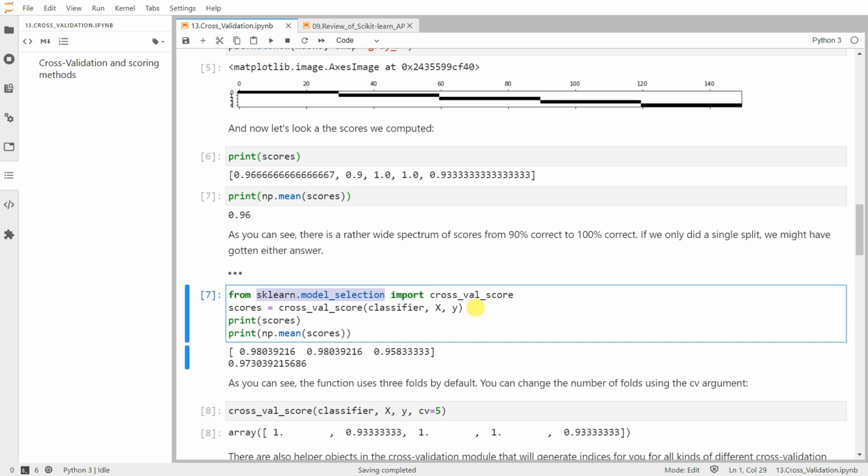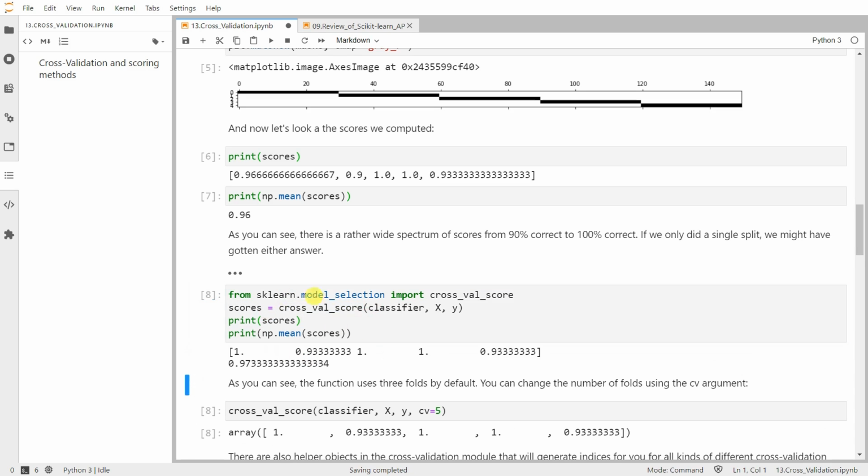It has all the functions related to cross-validation. The easiest function is cross_val_score, which takes an estimator object and a dataset X, y, and provides us the performance of our model. Internally, cross_val_score is doing the cross-validation.